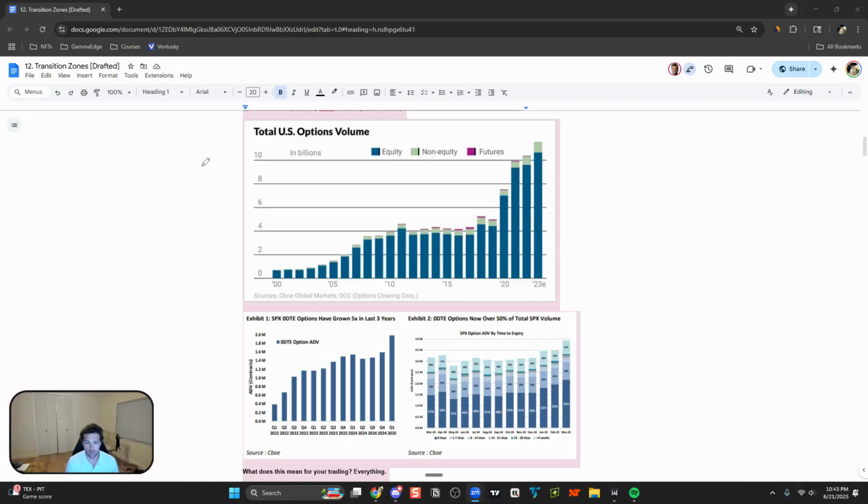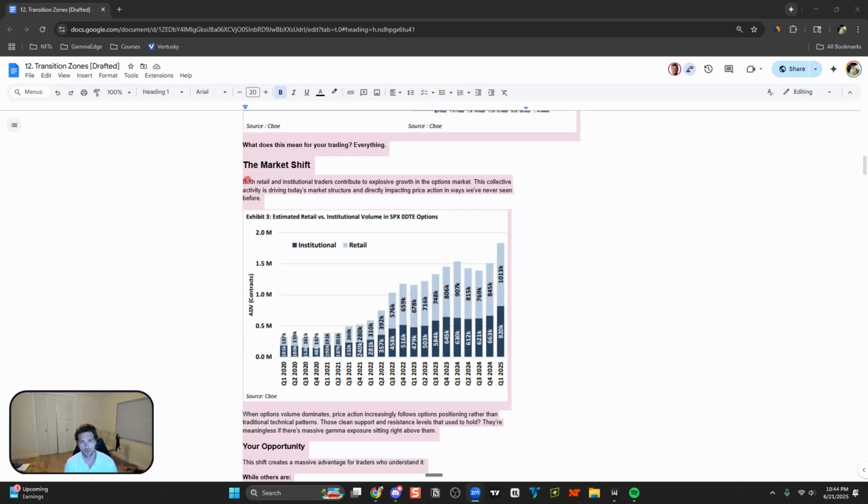And just keep in mind, a good thing about our framework is it's fractal, meaning what works on one time frame works on another time frame. And generally, the analysis that we perform on one instrument can be translated into other instruments. Now, there's a bit of a nuance there with one of the transition zones that we're going to discuss, but we make that known later in this article.